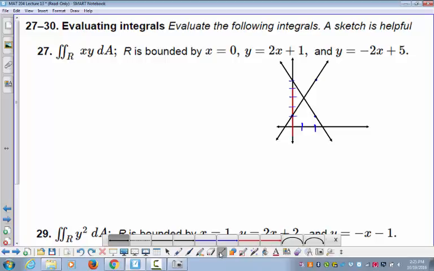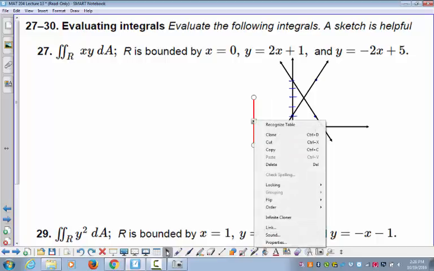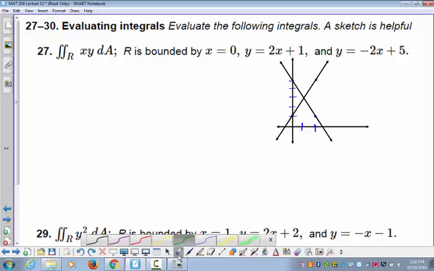And the region, I guess I picked red here. I don't want red. Red, you can't even see the darn thing. So let's use a highlighter. Or yellow. Yellow will work. All right, so our region, the only possibility is that little triangle right there. If they say that these three are the boundary curves, there's only one region that's trapped by those boundaries, and that's right there. It's the only region. All the other regions are unbounded. So that's got to be the region that we're integrating over. That has to be our domain.